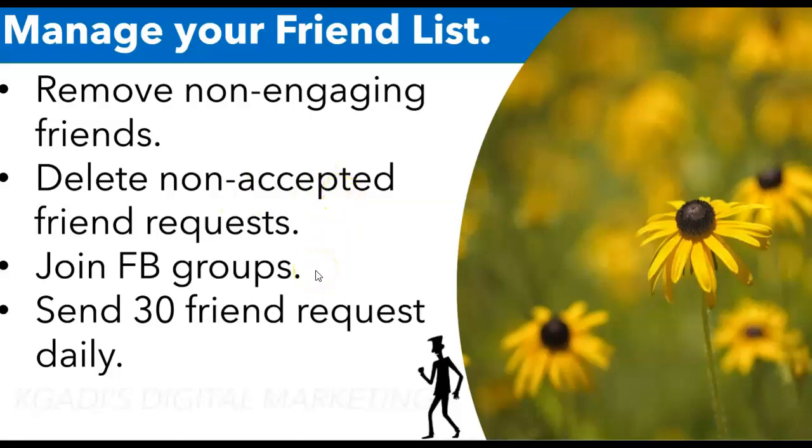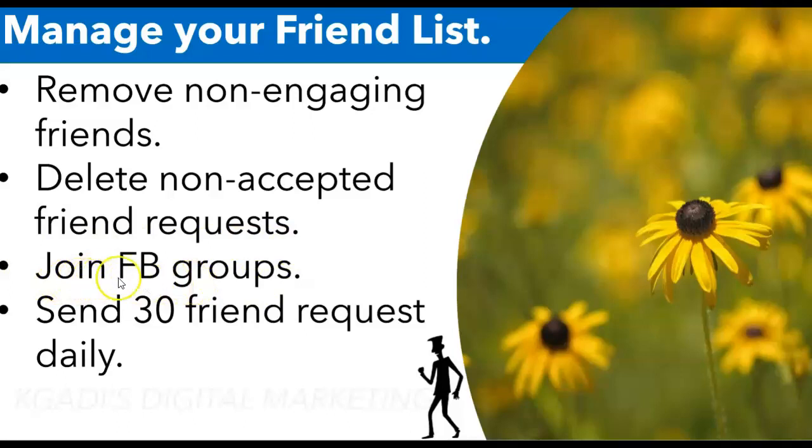Now you need to add to your friend list, and this should be a weekly task. On a weekly basis. So daily you need to be sending 30 friend requests. Send 30 friend requests on a daily basis. But now, where do you get these 30 people? You need to be joining Facebook groups. You cannot be joining any Facebook group, right? You need to join specific Facebook groups. You cannot be joining a Facebook group for writing books for kids. You need to join affiliate marketing Facebook groups because we are affiliators, and look for potential friends from those groups.